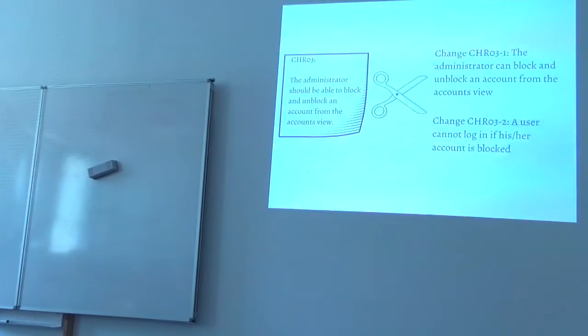On one side, you have this concept of change, and these change requests typically introduce several changes at once. So you can decouple these two things here, for example, that the administrator can block and unblock an account, and the other thing, a user cannot log in if her account is blocked.